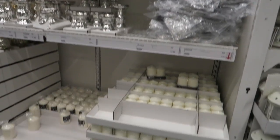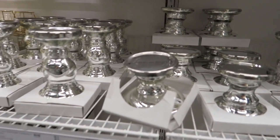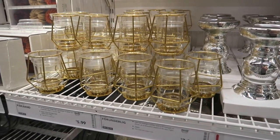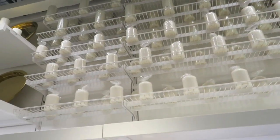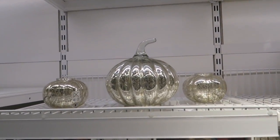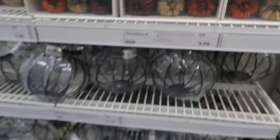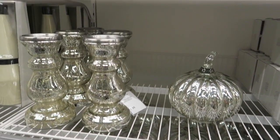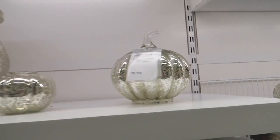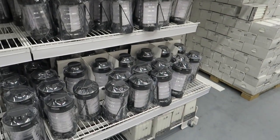They have so many different candles and candle holders here — I'm just going to quickly show you guys some of these. Lots of candles up there. I like the little pumpkins — those are pretty, check these little pumpkins out! And candle holders. These little glass pumpkins are only $9.99, and then these look like little lanterns.